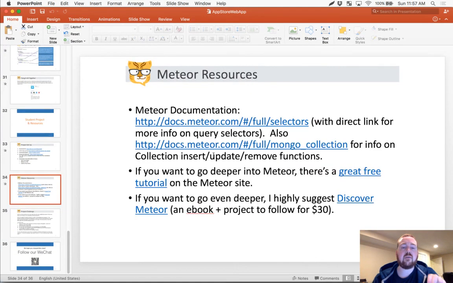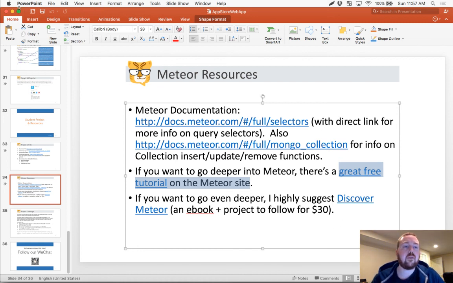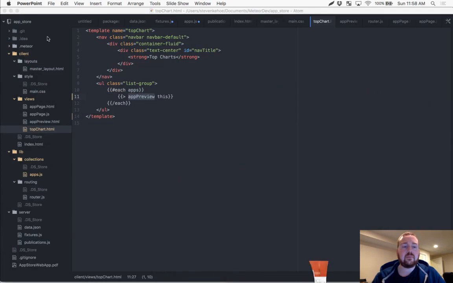And again, right here in this Meteor resources section, the documentation is a great place to get a better feel for what's going on, and then at least do this Meteor tutorial if you're really struggling, because it's going to take you from the beginning in a slower way. I wanted to get this video into about a 45. I think I'm a little above my 45-minute format here, but I wanted to give you guys enough details that you'd be able to be successful in navigating this application.